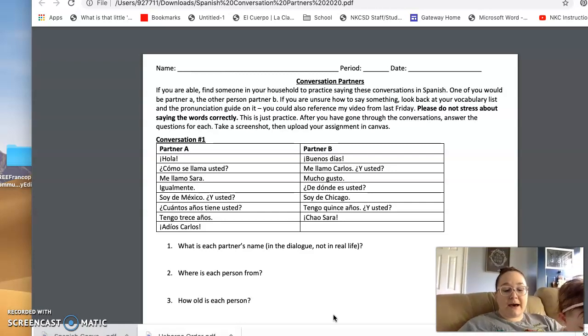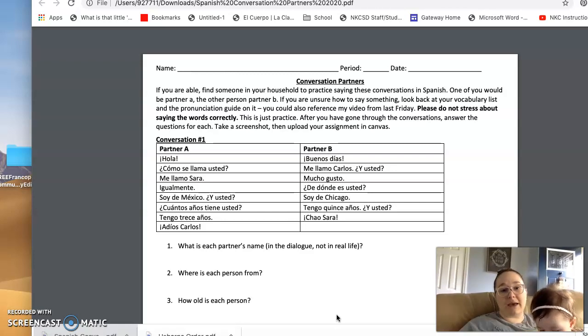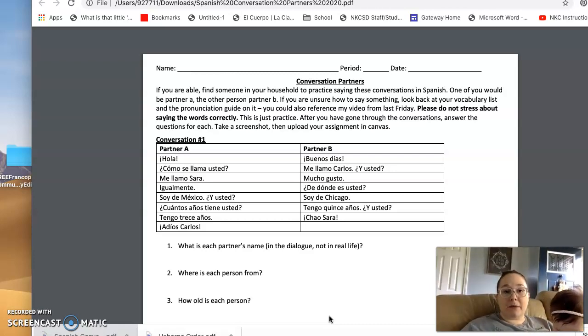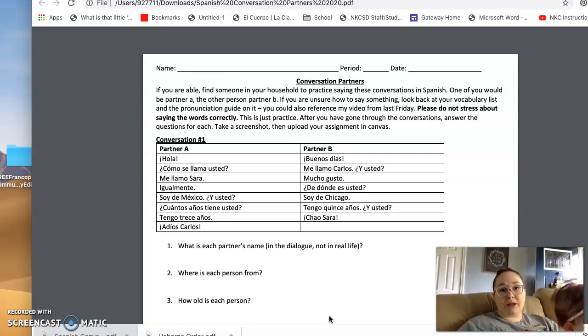Keep in mind you have your two Chatterpix assignments that are coming due. And on Monday, you know we don't have anything new posted, so please use that day as a catch-up day if need be. I would really like for you to wrap up your Chatterpix assignment and making corrections on this one by the end of the day on Monday, because on Tuesday we're going to be starting French, and I would really like to be able to start fresh on Tuesday with French.